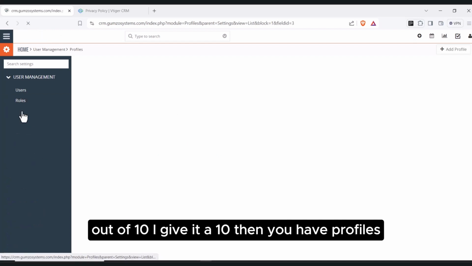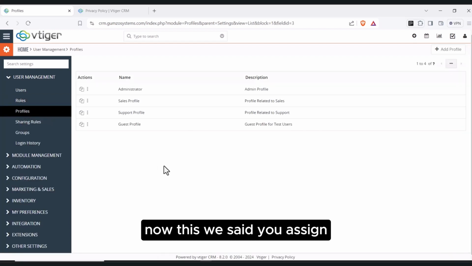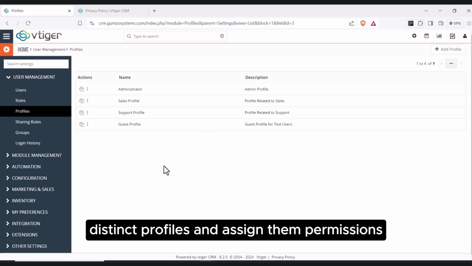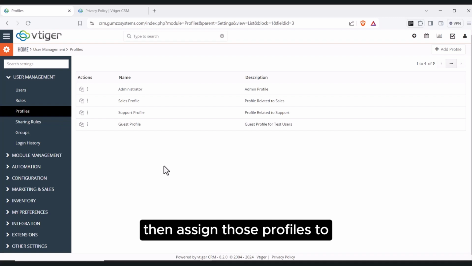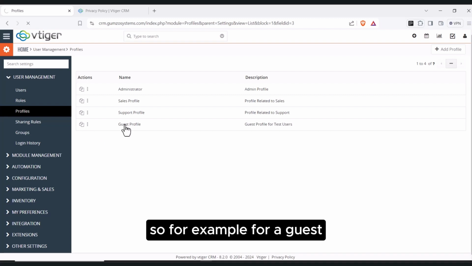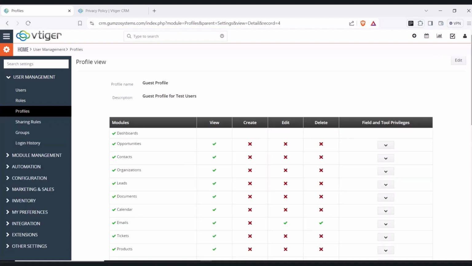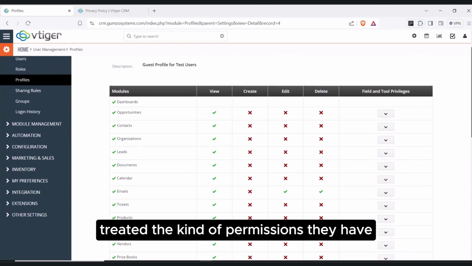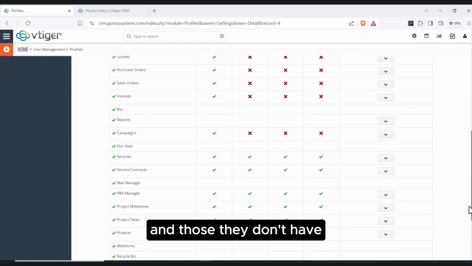Then you have profiles. We said you could create distinct profiles and assign them permissions, then assign those profiles to roles, right? So for example, for a guest, let me just drill down on that. You can see how a guest is treated, the kind of permissions they have and those they don't have.